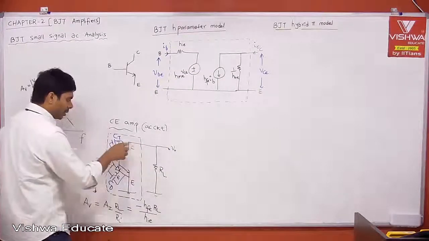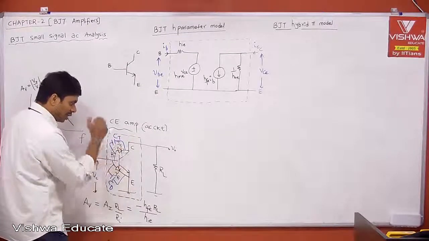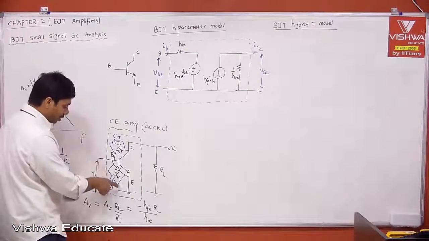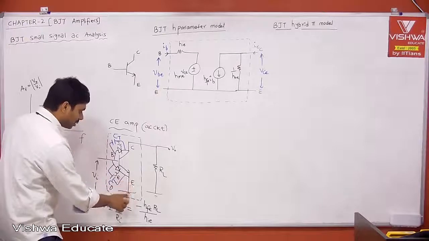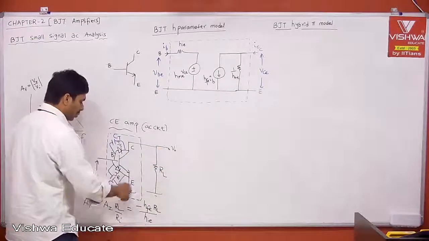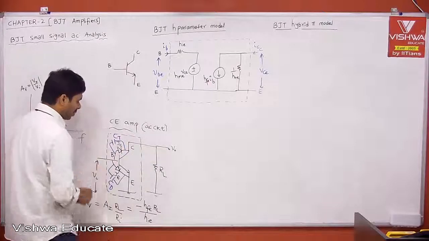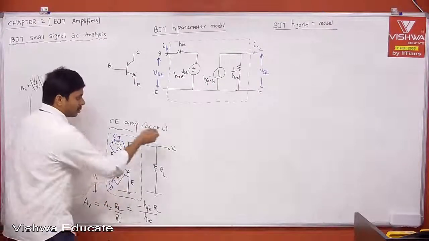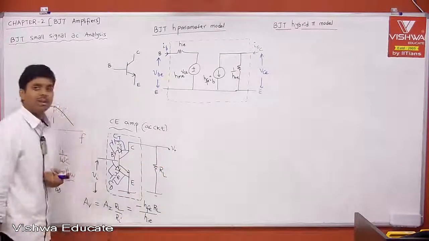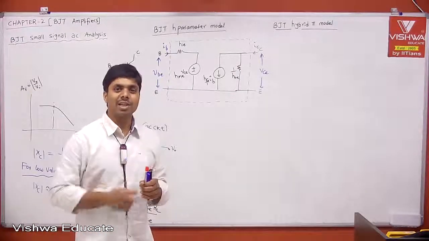What does it mean? Your output is equal to input because of this capacitor, which is due to the transition capacitance of the reverse biased PN junction. And what about this other capacitor? Short circuit. Then the emitter is at 0, ground. Your output is 0 because of this capacitor. Your output is equal to input because of that capacitor. Therefore, there are two sources trying to drive your V0, so your output will be between 0 and Vi. Whatever it may be, your V0 will be less than or equal to Vi, which means your gain will be less than or equal to 1.